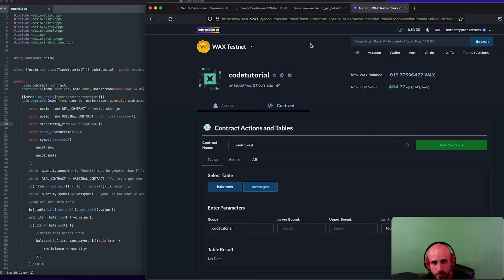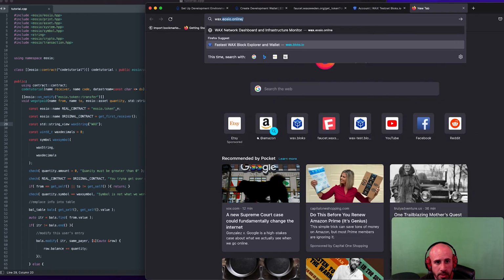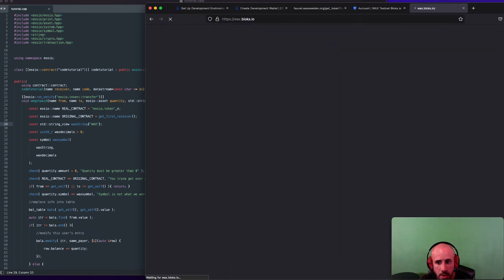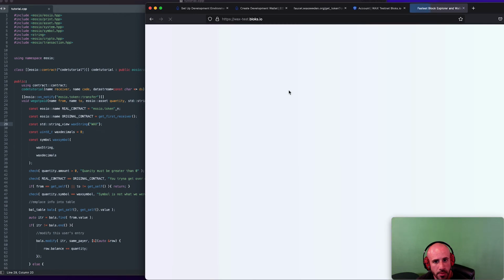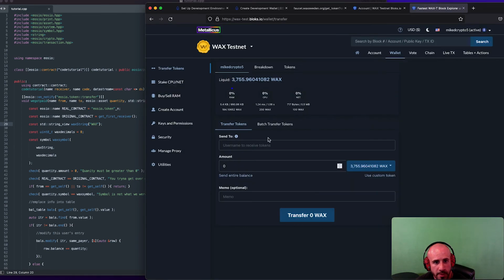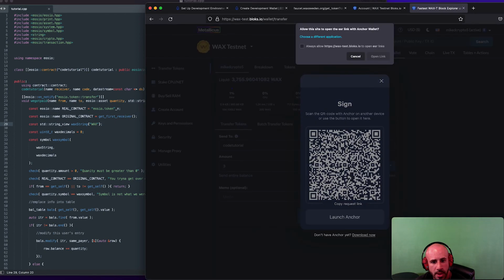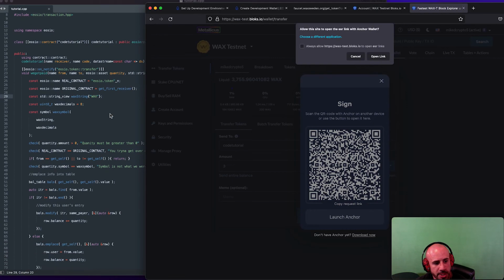So let me open another tab. And if I go to my wallet here, let's just say I send 3 wax to Code Tutorial. And Code Tutorial should react to this and store some information in the table.